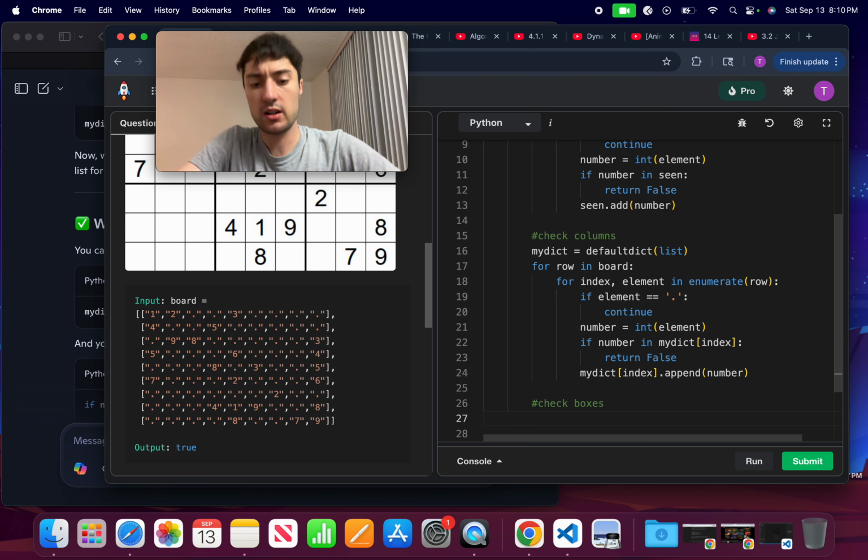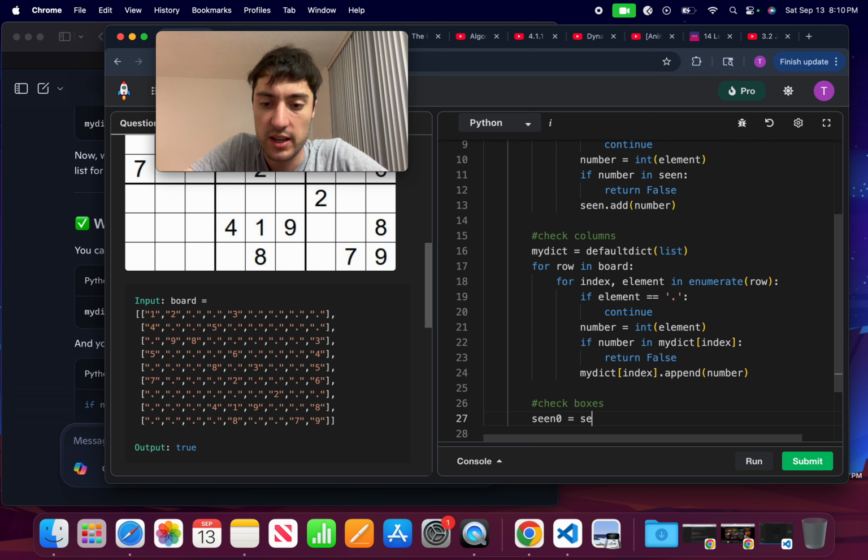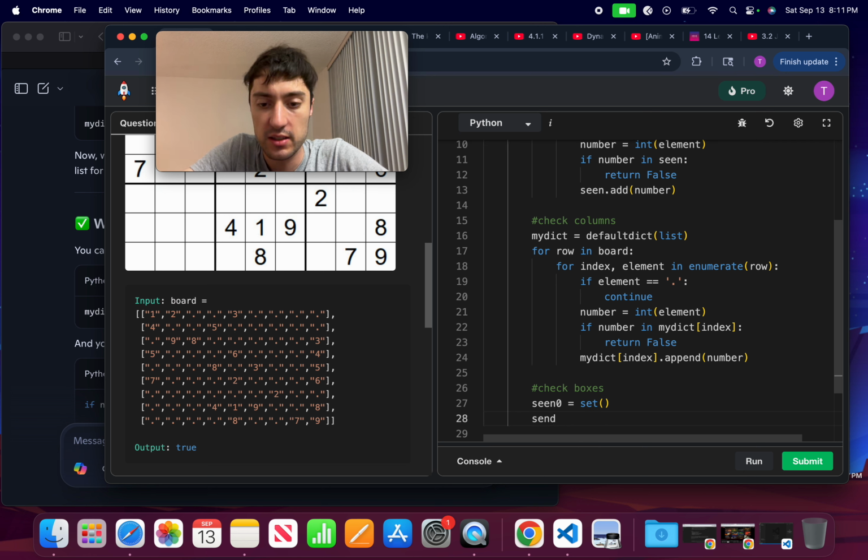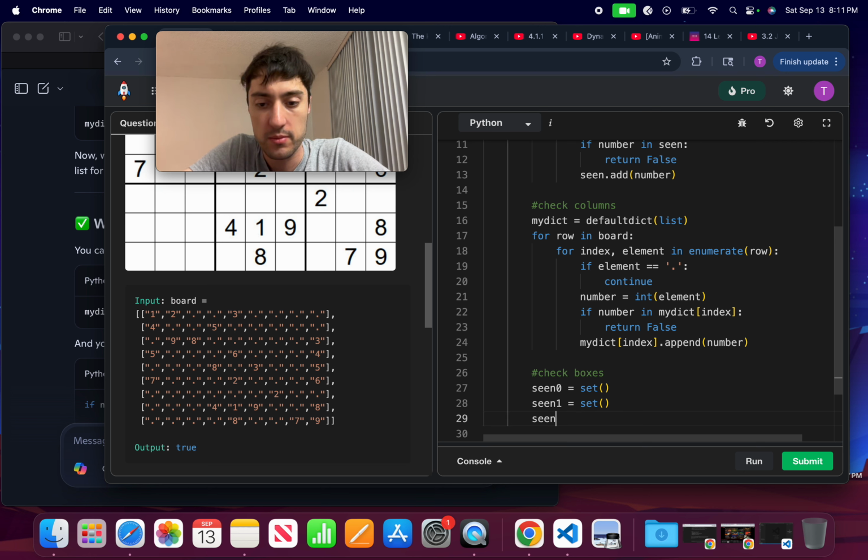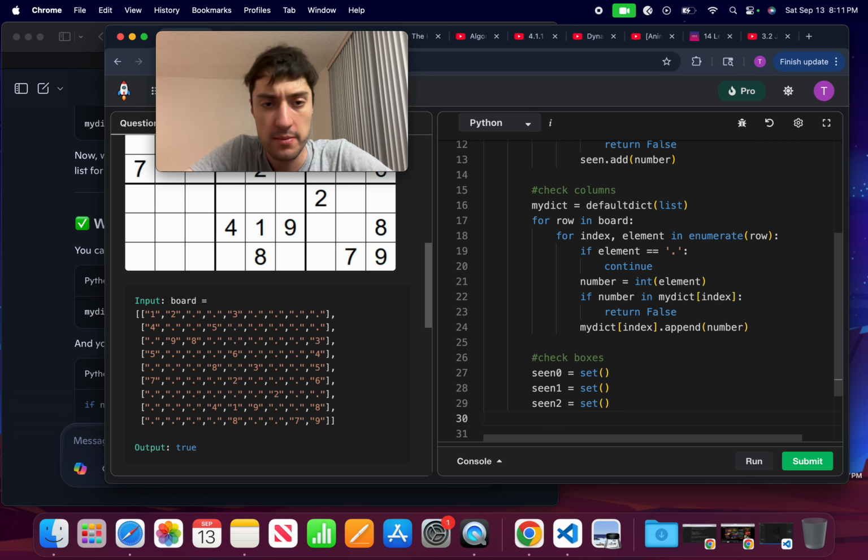And then based off of that, I can target. So I'll need maybe seen 0 is equal to set like this, seen. I don't know if this is the optimal way to do it, but this is the way that I'm thinking about doing it. Like this is a set, okay? Now I do another for loop. So for row in board, okay? And this does need to be enumerate.